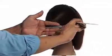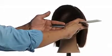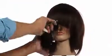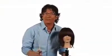Now look how the dry cutting scissor made its way all the way through that. The Sam Villa signature shears, the dry cutting shear is made to get through a mass of hair. When I release this, you can see the angle that we've been able to create there all the way through. Now watch, as we comb through, we've created a fringe and we've been able to create an angle in a matter of moments. Maximum results with minimum effort. All about twist cutting your fringe and creating an angle in the front.